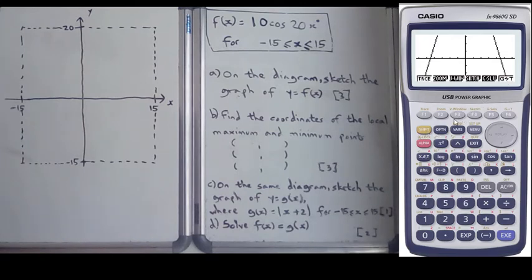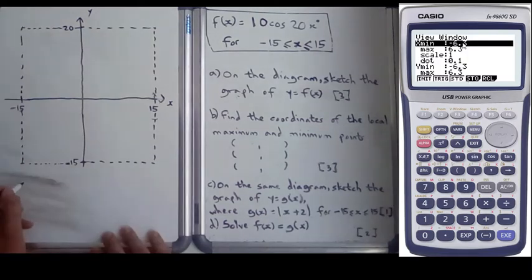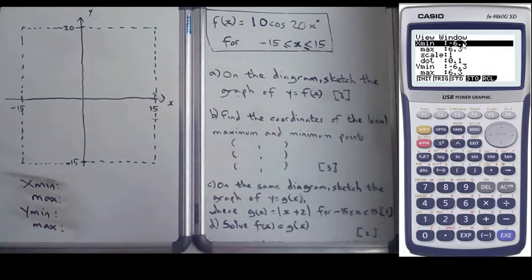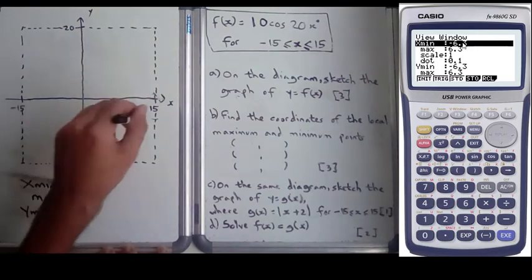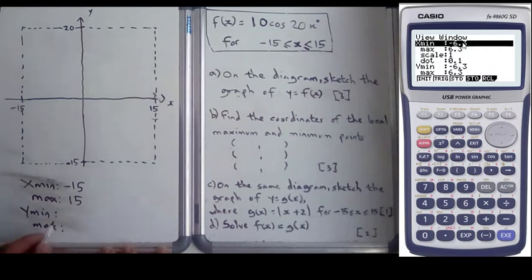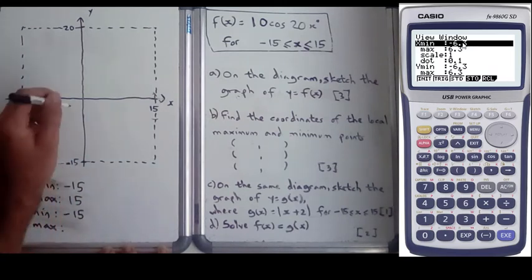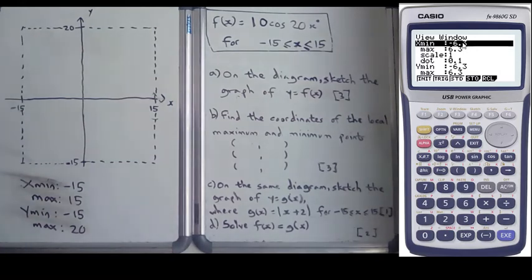So shift V window. I can see all values of interest. You've got X min, you have max, which just means X max is maximum X. Scale and dot are not particularly important. So Y min and max. And they are your 4 values, and you can see them right in front of you. This is X min, should be minus 15. X max should be 15, Y min is minus 15, and Y max is 20. You can see right now they're all either minus 6.3 to 6.3, so we're not looking at the part of the function that we've been asked to look at.